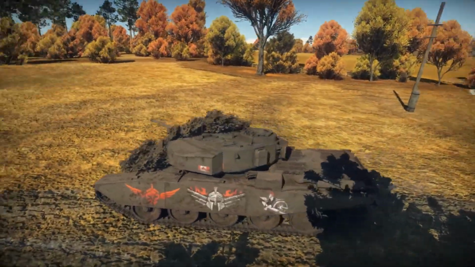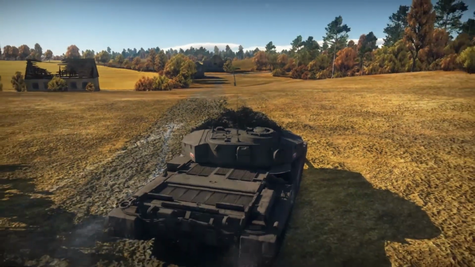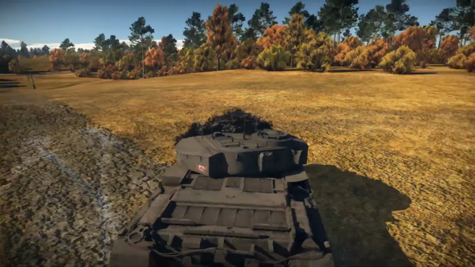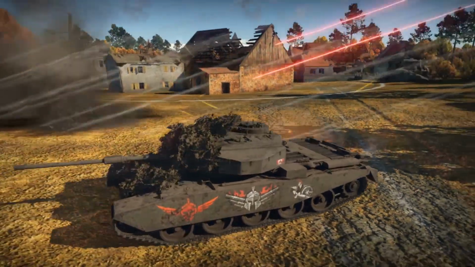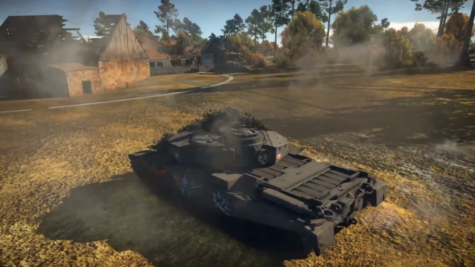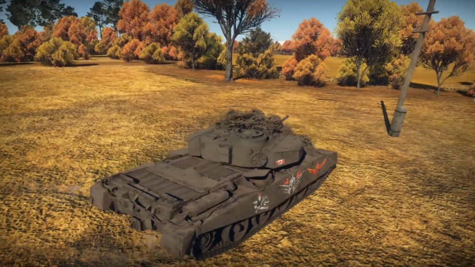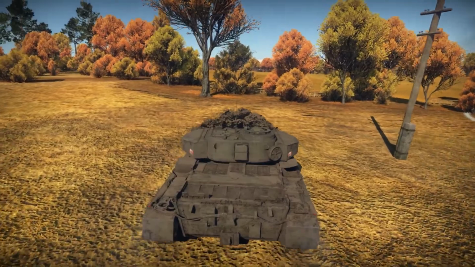So at this point, there's something marked on the map to my right, so I'm going to go looking for that. But I realize after a while that it is just a point that has been marked by another friendly, so nothing too major really. So I'm just going to go over there looking for the enemy tank.